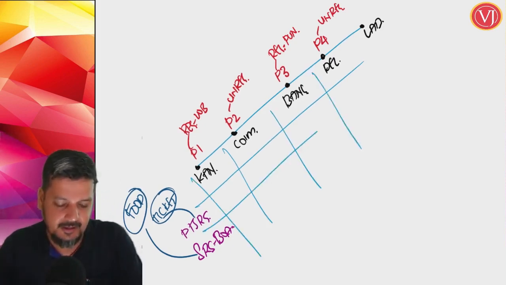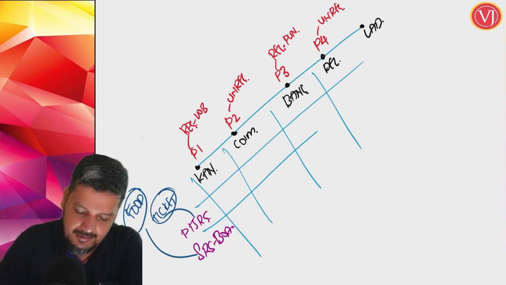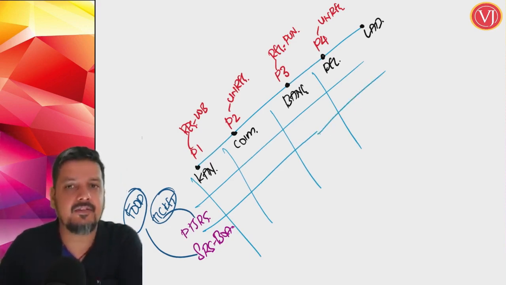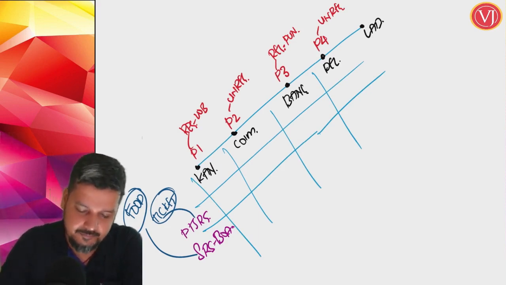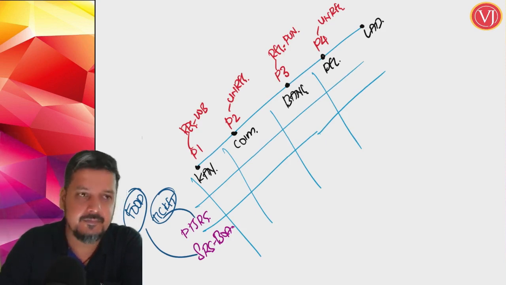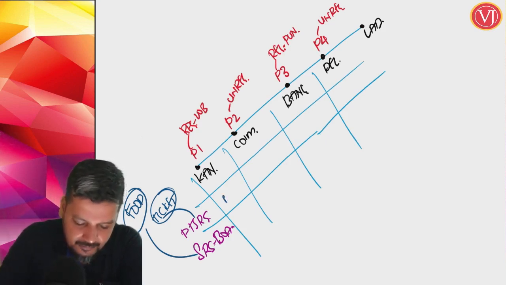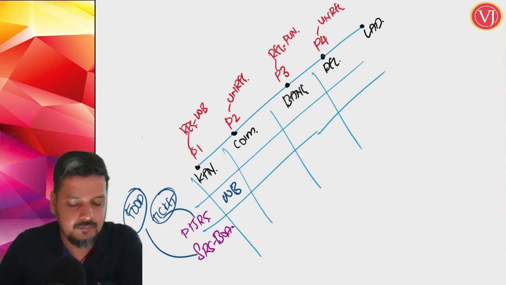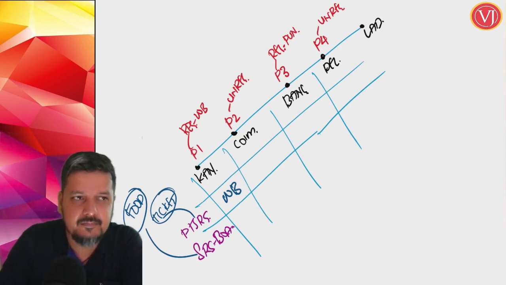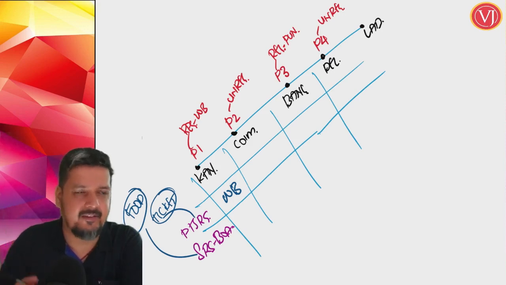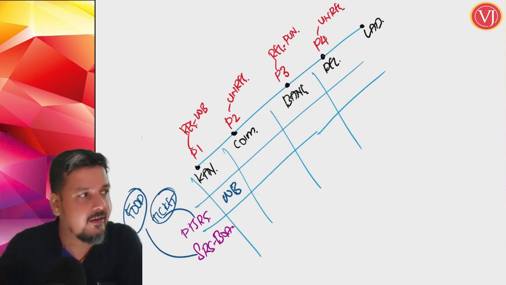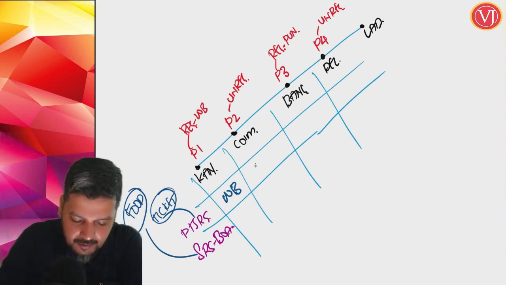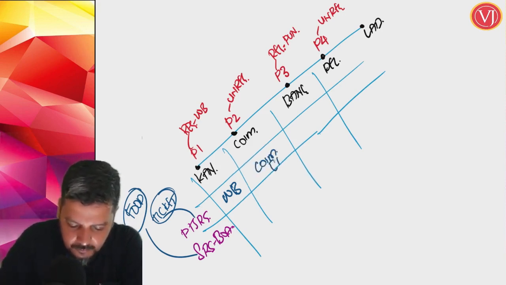For passenger 1, ticket. He is registered. For ticket, if it is registered, what is the place of supply? Location of registered recipient, that is West Bengal. If he is not registered, passenger 2 not registered, normal ticket case, not pass case, the place is where he embarks the conveyance for continuous journey. What is it? Coimbatore, Tamil Nadu.